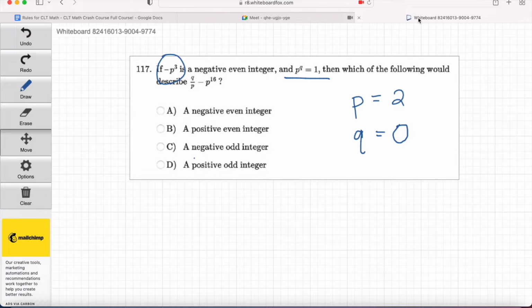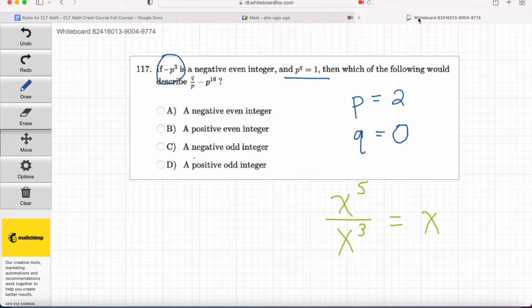So I'm here on the whiteboard. And again, this doesn't directly relate to the question other than the fact that I'm explaining why things to the power of 0 equal 1. But let's start with an expression like x to the power of 5 over x to the power of 3. Do you know what that equals? That would be x to the power of 2? Yeah, it's x to the power of 2.